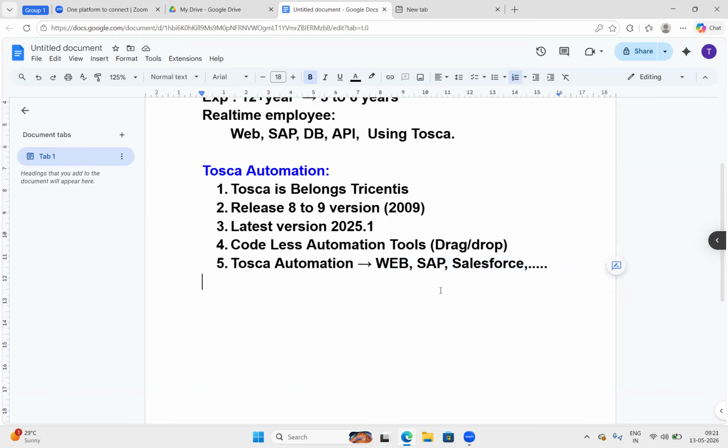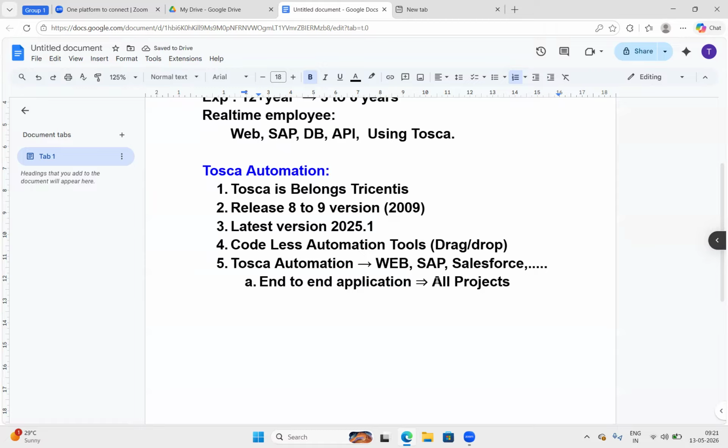Some people are looking specifically for categories related to Salesforce, SAP or web, but the concepts are the same. If you learn Tosca completely for one end-to-end application, the same scenarios are applicable to all projects. In all projects, the flow is the same.